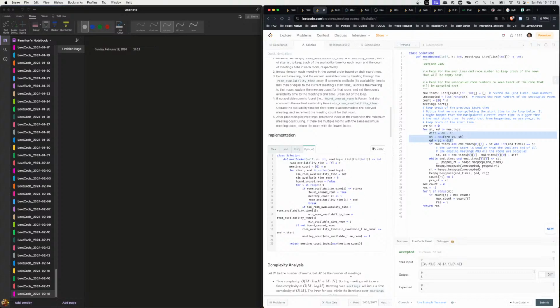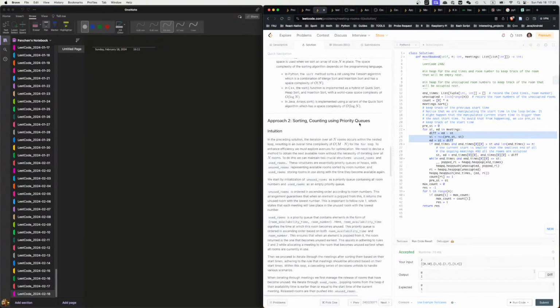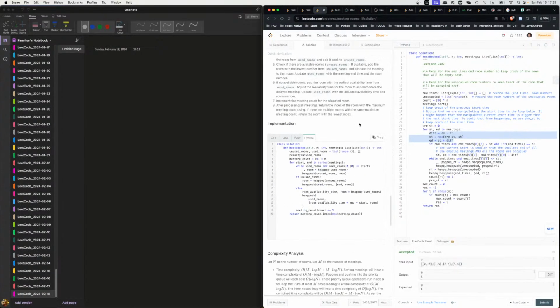I don't think this is the main heap kind of idea. They probably have another one. Yeah, priority queue. Yeah, we have used rooms, unused rooms, heapify, counting.